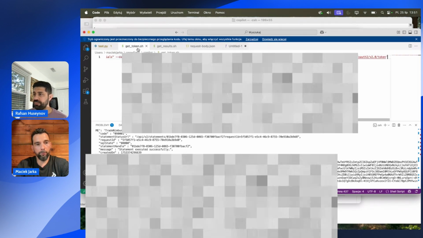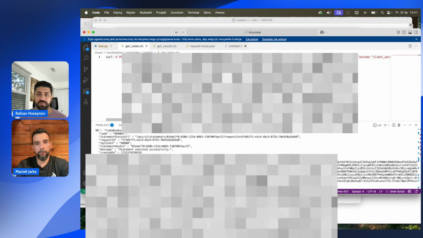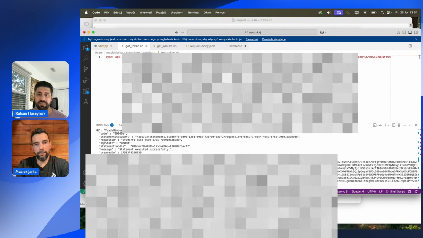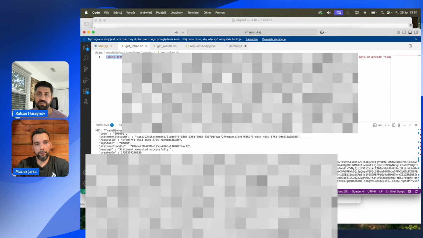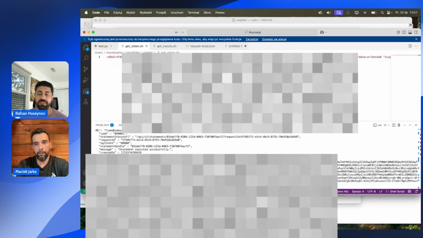So for this purpose, you will need to execute the curl script from your command line, and you will need to provide a couple of parameters. The first parameter is the client ID. The second parameter is the client's secret. I received all these parameters from Rafsan.